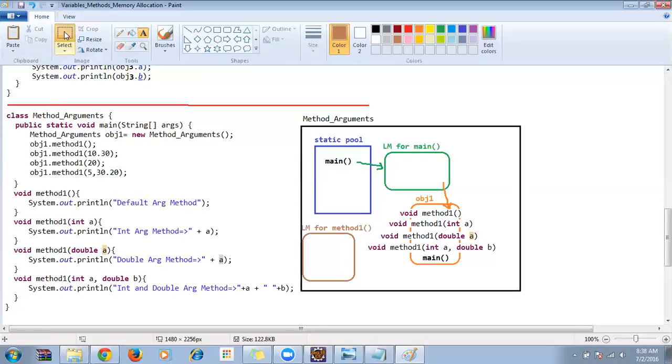Now it will print the default argument method. That will be my output. Default argument method.